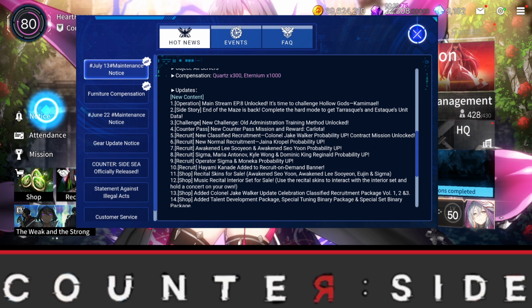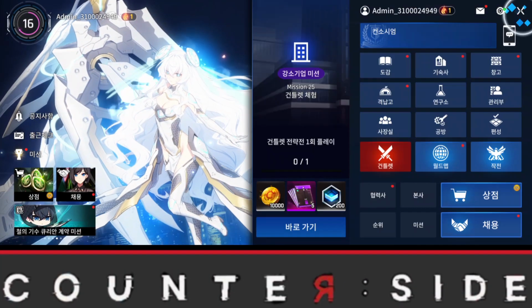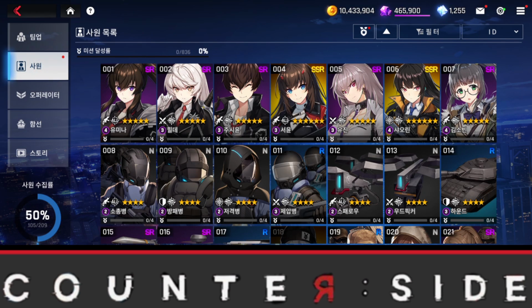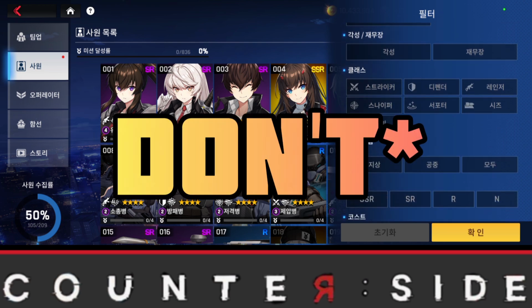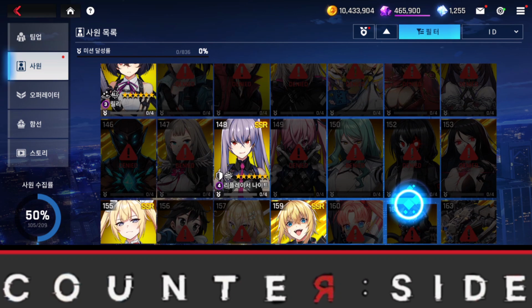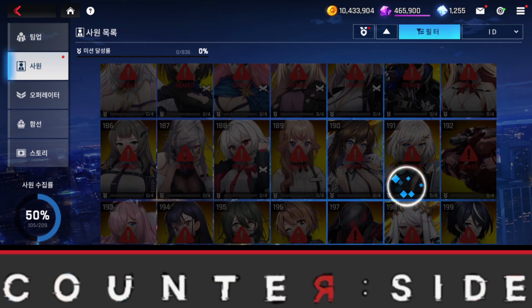Now let's go over to the KR server so we can actually showcase our animation. Okay, let's get right into it. Now the KR server recently got an update and the new Awakened Soldier unit is actually out, so I am going to make a video on that later on. So if you don't want to miss out on that video, make sure you are subscribed to the channel. Now let's go ahead and take a look at Charlotte. Yeah, I'm just going to refer to her as Charlotte. I'm not going to try and butcher the character's name.